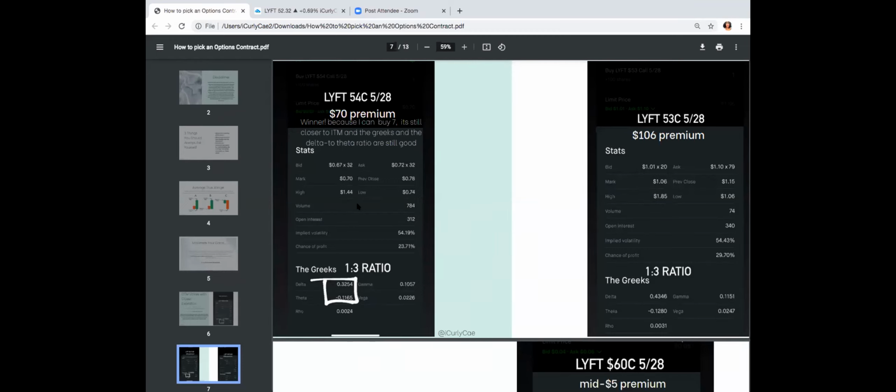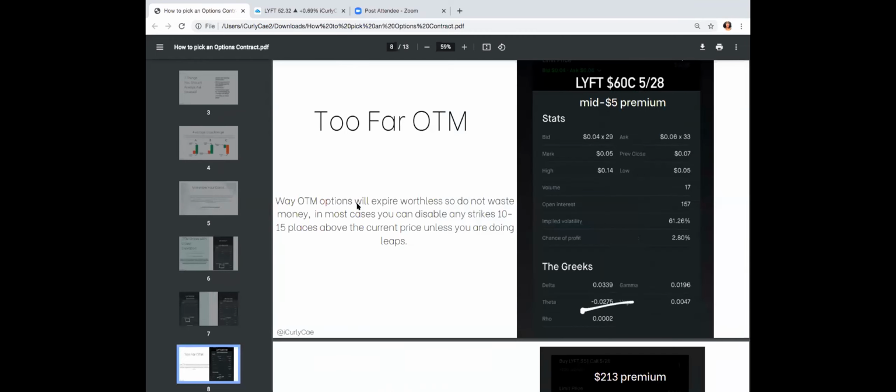Now, another thing that I wanted to show you all is what happens when you go too far out of the money. So I know some of you have seen those contracts that are like 1 cent. You go 20 strikes above the current share price, and you see the ones that are like 1 cent. It's a trap. It is a trap. There's a high chance that those contracts are just going to expire worthless. And you have a lot of new people that buy so many of them, and they're losing money because they get stuck in them. They have nobody to sell them to because nobody is going to buy those contracts, right?